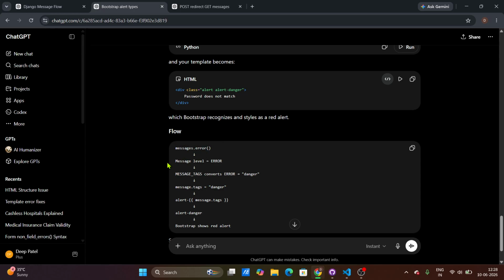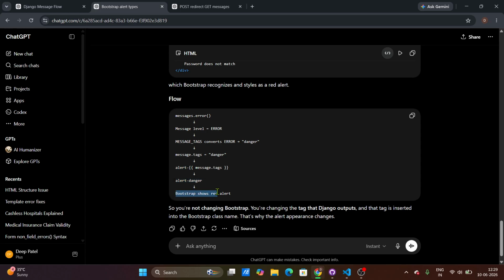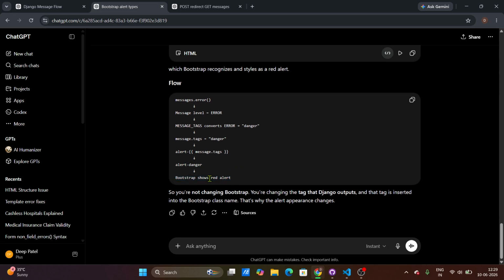So messages.error, the message level was error, and the message tag converts error to danger inside settings.py, and message.tags is now danger. So inside the alert we have alert-message.tags, and alert-danger will be there. Bootstrap shows a red alert.